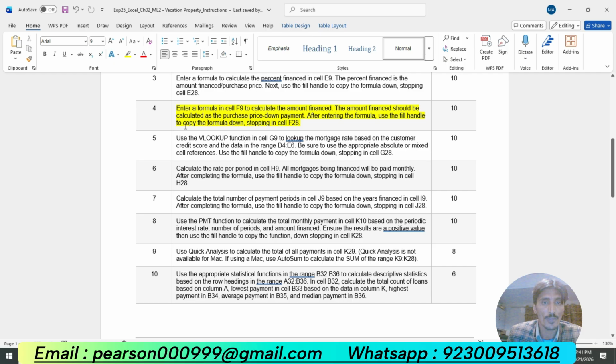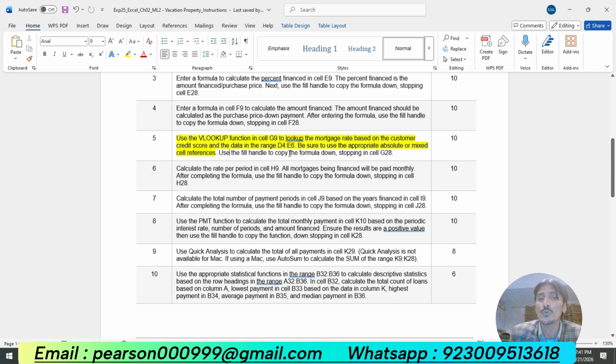Use the fill handle to copy the formula down, stopping in cell G28. So basically, in step number 5, we are supposed to insert a VLOOKUP function in cell G9. So move to the answer sheet and click on cell G9.